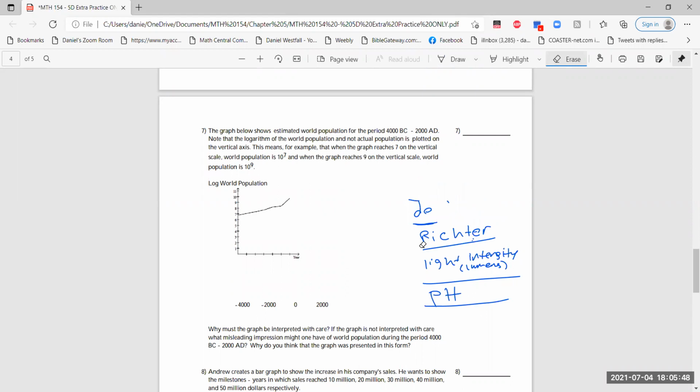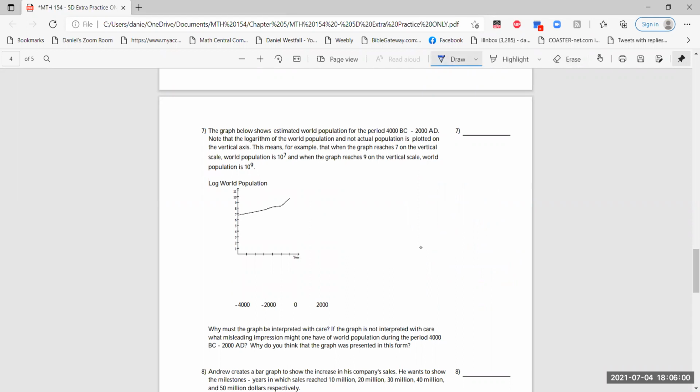So let me erase that. They're using that though to talk about population growth, because population growth is usually exponential. Something that's going to be raised to a power like this, the curve normally is going to look something along the lines of this. It'll look kind of like a hockey stick, but we're going to start somewhere definite down here, and then we're going to double in less time every so often. So the problem is that this looks somewhat linear. Looks linear when it's really more something that looks like that. And you would get confused by that. You would think that this would be a linear scale on the vertical axis, and it's really not. It's an exponential scale like that.